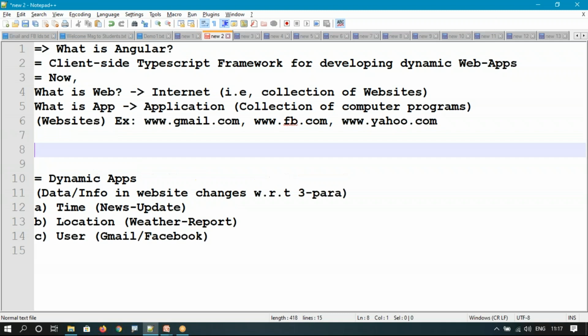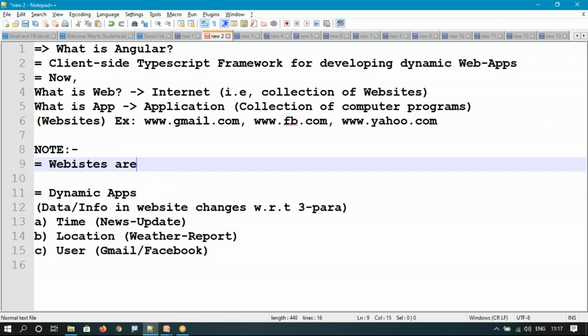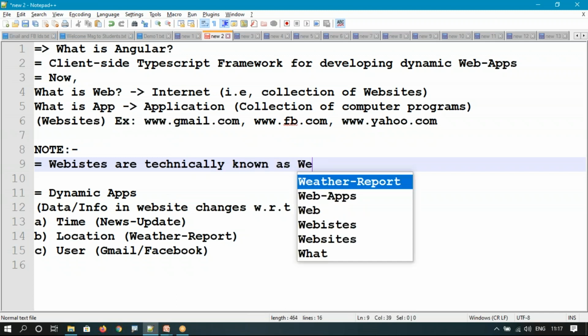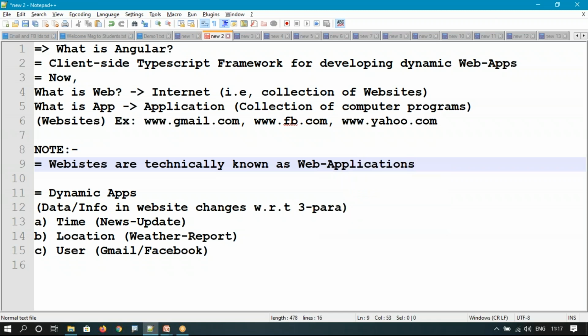I'll write here a note: websites are technically known as web applications. So the technical word for website is web application.